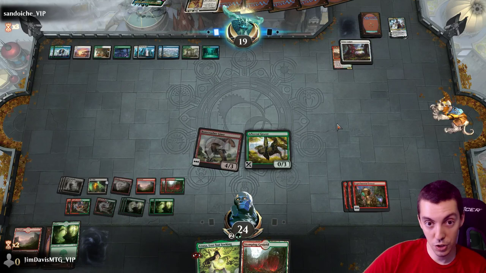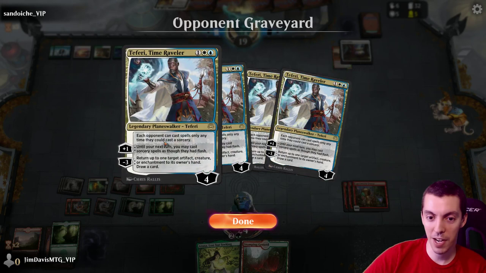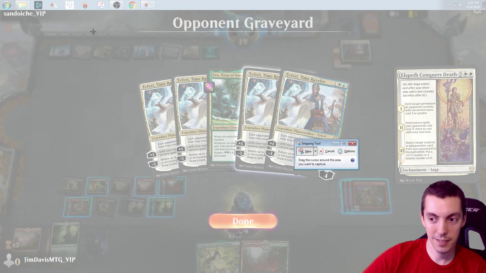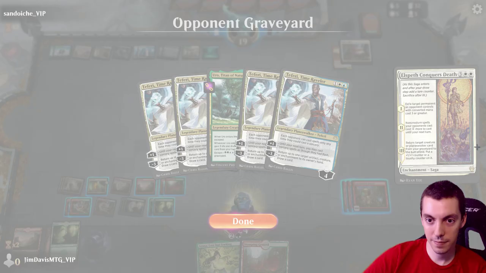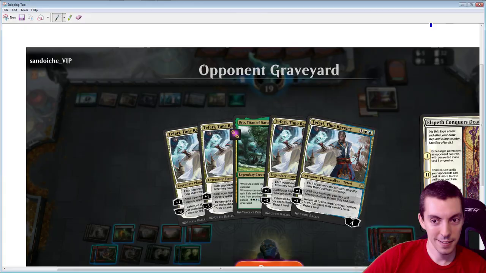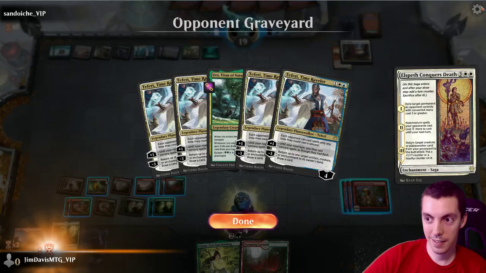Look at that grave. Look at that graveyard. What a 2020 Magic graveyard, if I've ever seen one. Actually, I've got to screenshot this. Hold on a second. This is Magic in 2020. Perfect. Perfect illustration.